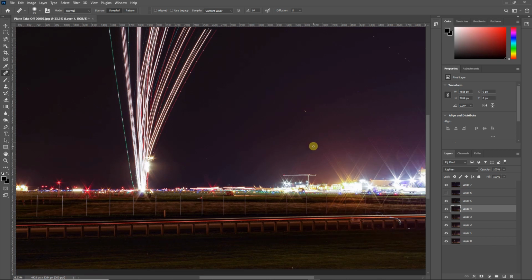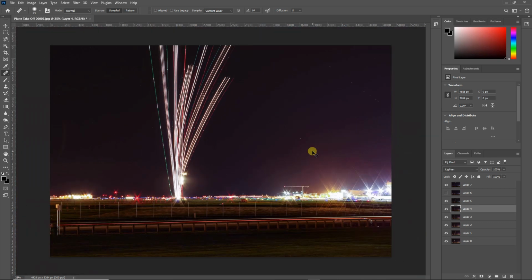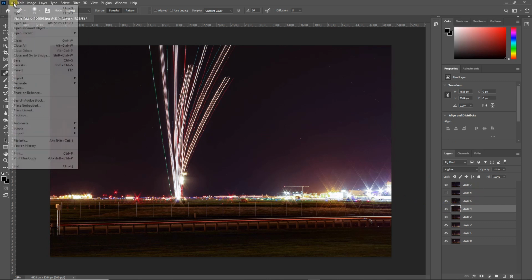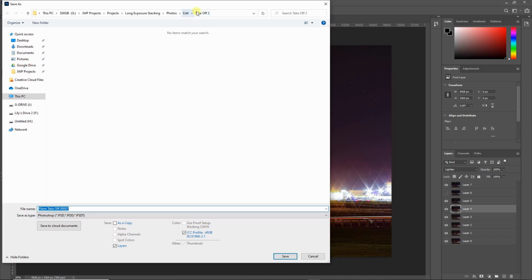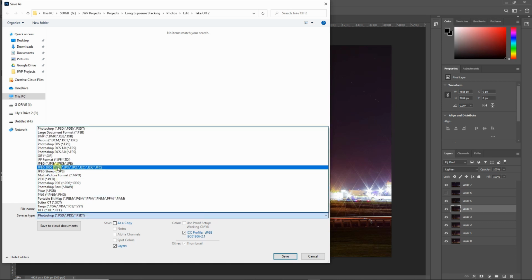As you can see, the top right there, I think that was like a satellite or something going across. Very faint. But anyway, so there you go. Looks like an airplane fountain of lights taking off. It's kind of cool. There's a car going by in the front there too, which kind of adds to it. But yeah, that's a good example of how to do it the old school manual way. I definitely prefer the new modern way of doing it. But if you do get into a pinch, or if your Photoshop does not have that feature, then you can still do it manually.